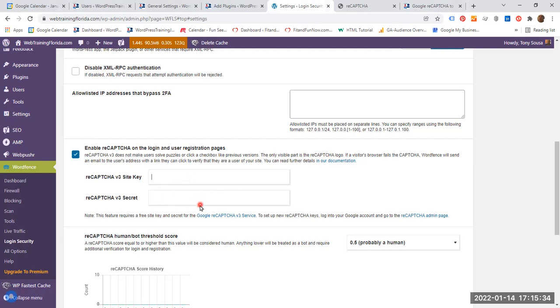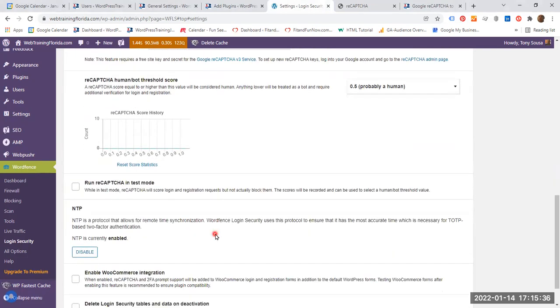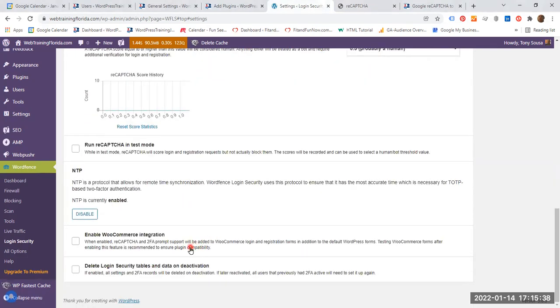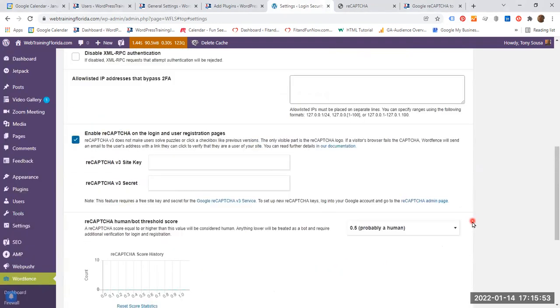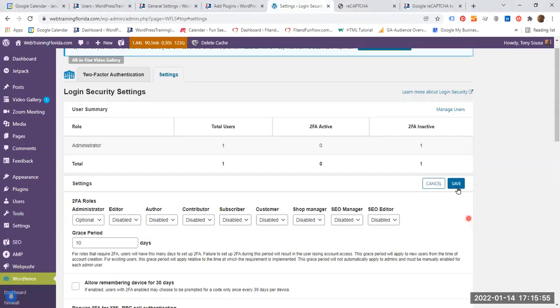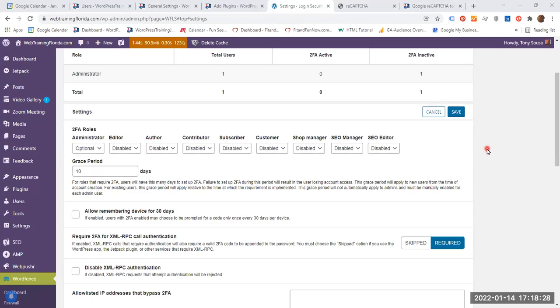Once I have pasted, okay, I scroll down, and if it so happens that your website has WooCommerce, in this particular website, I don't have WooCommerce. So if you have WooCommerce, make sure that you check that field. I don't have WooCommerce on this particular website. And lastly, all you have to do is click save.